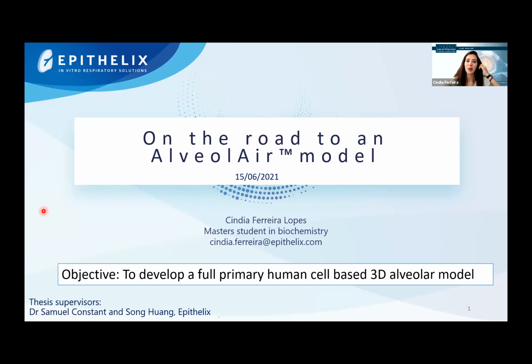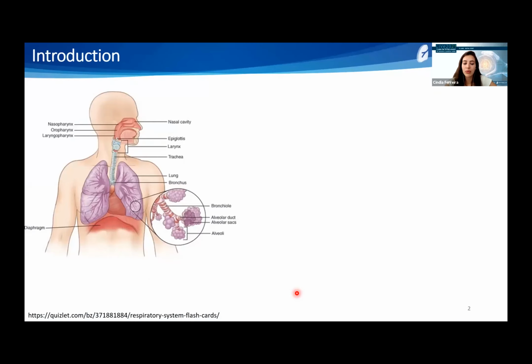So hello and welcome to my presentation called On the Road to an Alveolar Model. I'm currently doing my master's internship at Epithalix, and the objective of my thesis is to develop a full primary human cell-based 3D alveolar model. To do so, we first have to understand how the respiratory tree works in vivo.